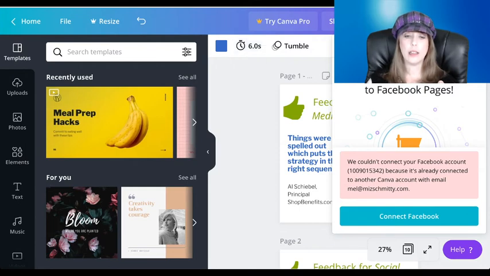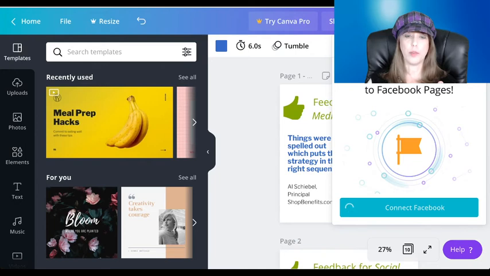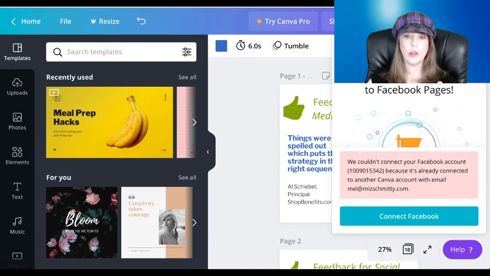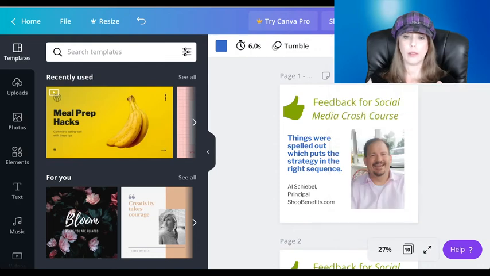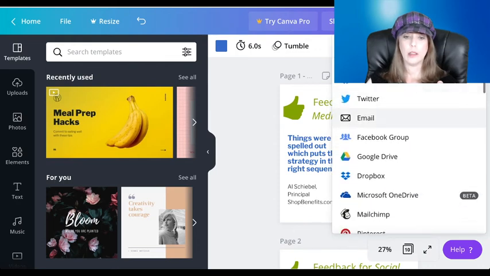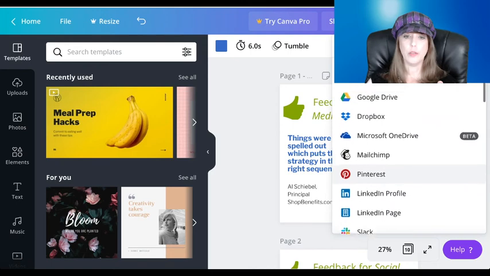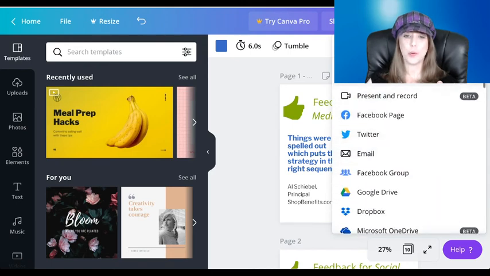Oh, doggone it. I've already got another page connected. Okay. Well, let's see if I do this. Let's just connect it to my personal profile so we can see. Oh, come on. Where's the Facebook option? Oh, it doesn't let you connect to a personal, that's right.